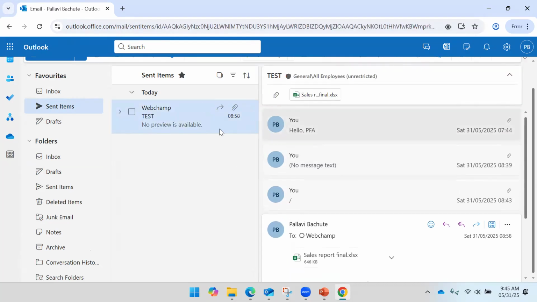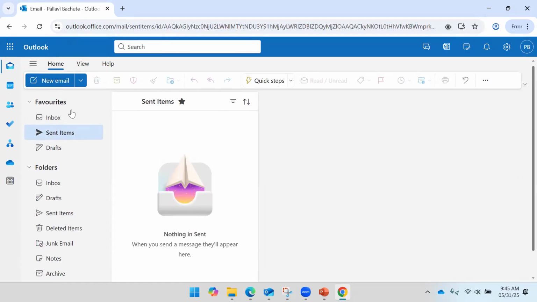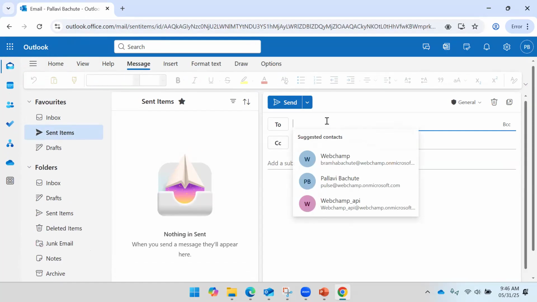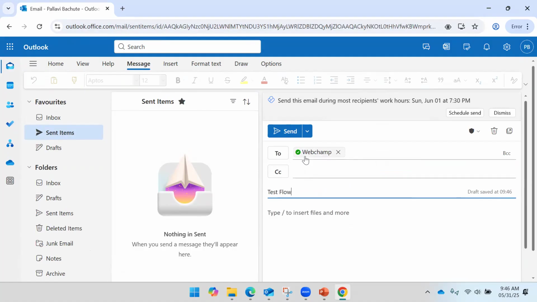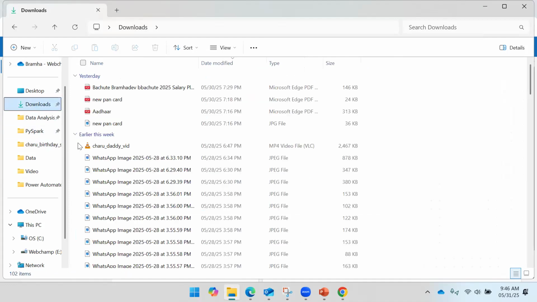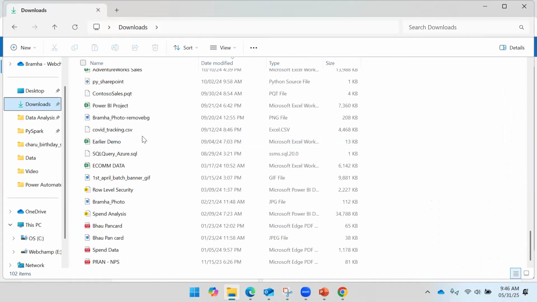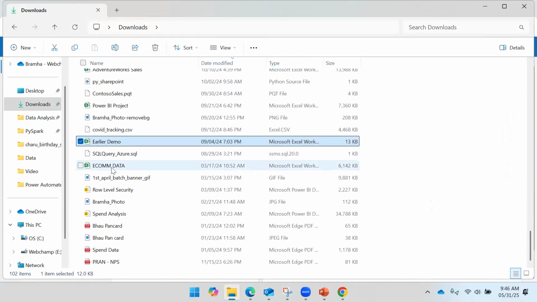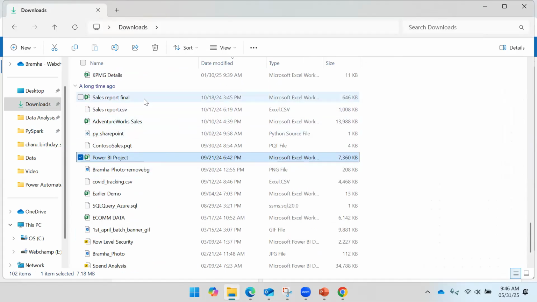I already tested, let me delete this. And now I would like to compose the email. Okay, to this person. This is a test flow and please find attached. And here I'm going to add the new attachments. Like this, I can add the earlier demo, or this is too heavy, but this is fine.